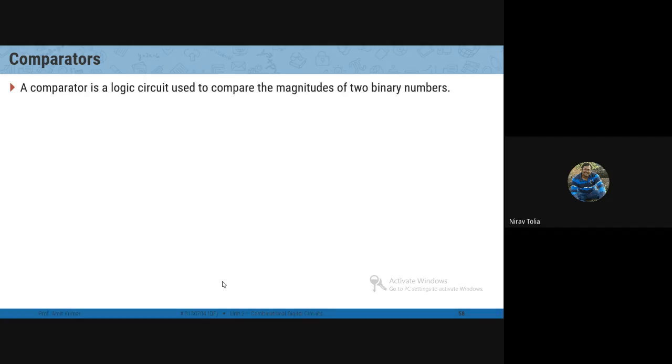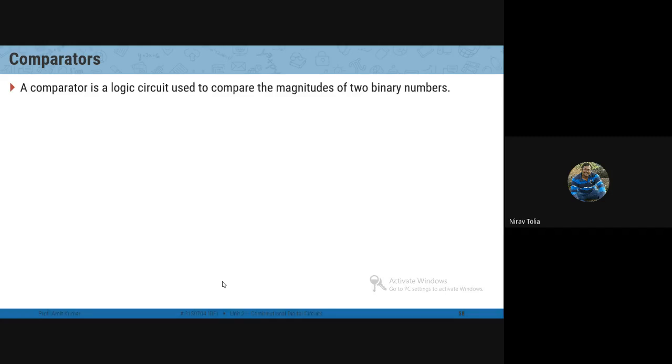then we have three possibilities. Suppose I have two binary numbers, A and B. What are the possibilities when we compare the magnitude of those two binary numbers?